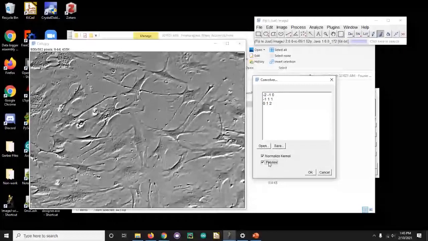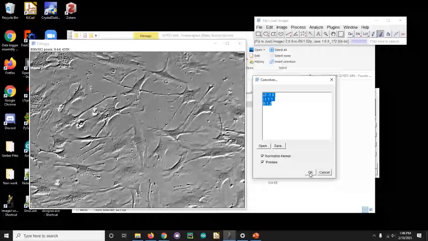So when you see these fancy embossing convolutions or other stuff, a lot of times it's very, very simple convolution kernels such as these. So that's it. Hopefully this helped to get a sense of the filters in ImageJ, but also, more importantly, to get a sense that you don't need trainable Weka or stuff like that to do your filtering.